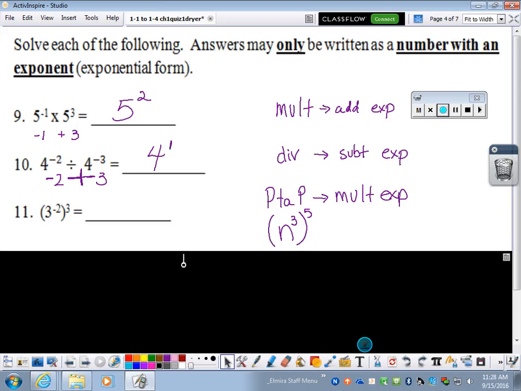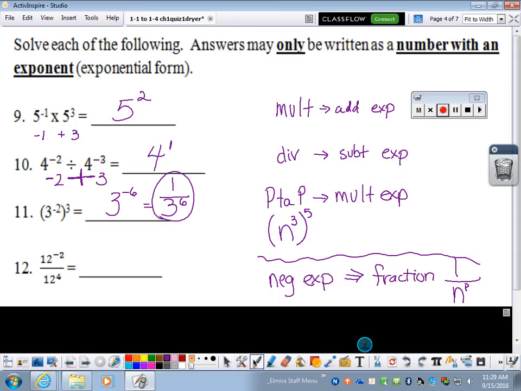Okay, number 11, this is one of those power of a power questions that I was talking about. So keep my base of 3. My exponent is going to come from multiplying negative 2 times 3 and getting a negative 6. This is one where I've got that negative exponent, so I'm going to need to convert that to 1 over 3 to the positive 6th power. And because my answer line is going to have 2 things on it, please use a circle to indicate which thing you want me to grade as your final answer.